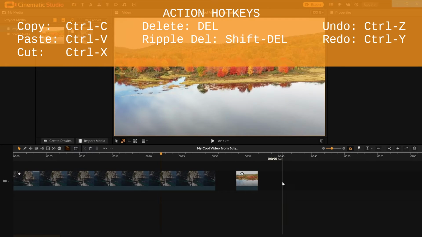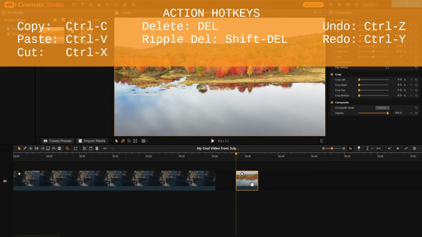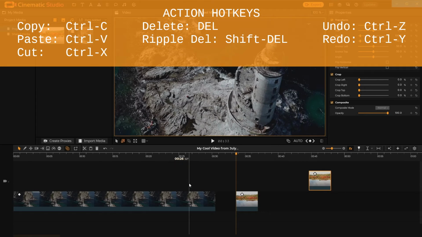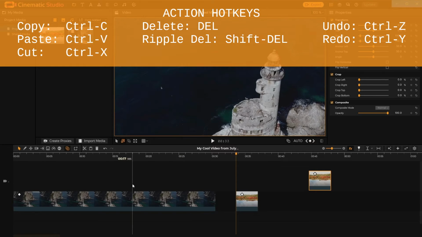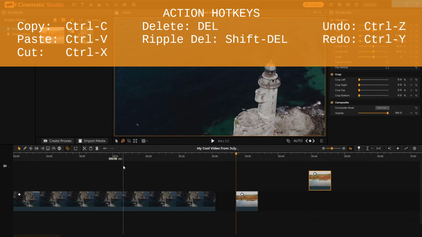A bit more info on the copy paste. Copy will work on any item on the timeline, for example right here, and paste is contextual. It will paste exactly where the mouse is, for example here. And this will only work if the layer or the track allows it to paste. For example, you may have a track that only has texts, and if you want to paste a video, it won't work. But other than that, wherever you are, bam.